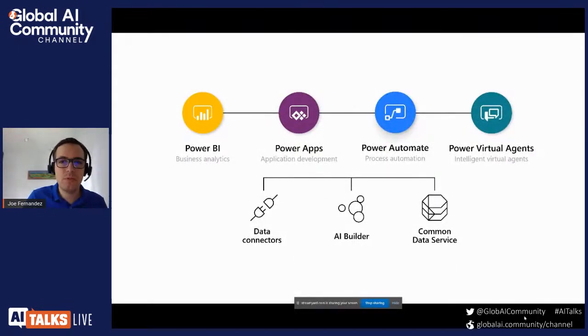Power Automate is when you have a need to orchestrate a process. So let's say that every time I receive an email, I want to take that attachment, save it in my OneDrive folder, and then post a message in Teams. You can very easily orchestrate that process with a very simple drag and drop interface. And we're going to also see a demo of this so you get a sense of what you can do with Power Automate.